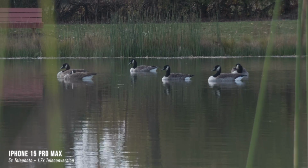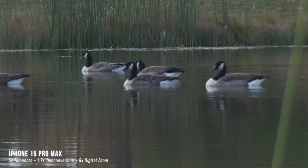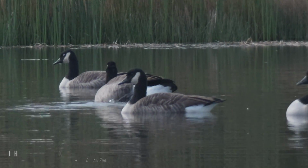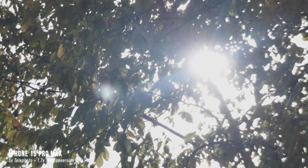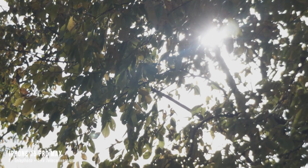All right, so this clip, we start at 5x. This is just all optical. And then we go to 8x, just a little bit of digital crop. I think this still looks pretty good. And then we start zooming into 15x. I do believe though, having physical optics in front makes the lens flares better. I think that's just kind of science, or at least they change them. Better is subjective, but they do alter the type of lens flares.